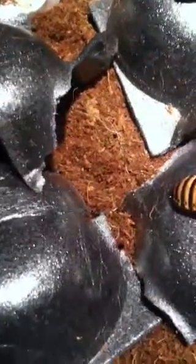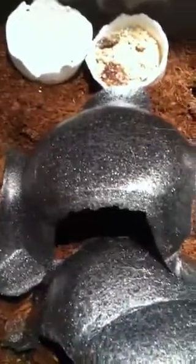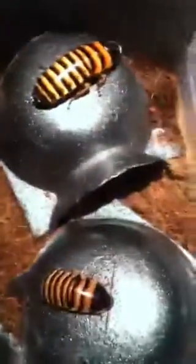I actually also bought some Porcelio scaber Calico morph, and they were all frozen. So I'm just going to get a refund for the Porcelio and keep these guys. Not a lot of people work with the dwarfs, but I'm really surprised — these guys are awesome. They're really colorful. They're not very prickly. She's so nice, so friendly, just checking me out. I can tell she's kind of still a little cold.